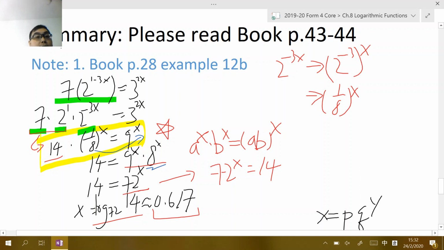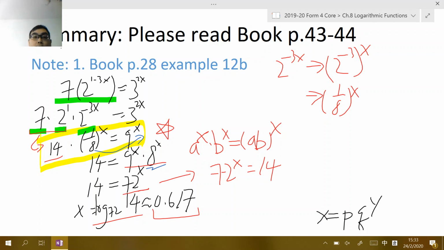So I would like to say that both methods give you the same answer because they are actually equivalent. That means no matter which one you use, you can go to the other step, or vice versa. So if you are doing classwork and you feel it is very difficult when you take log, you may try using this method. It may let you do it in an easier way.